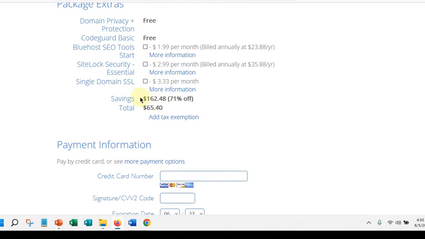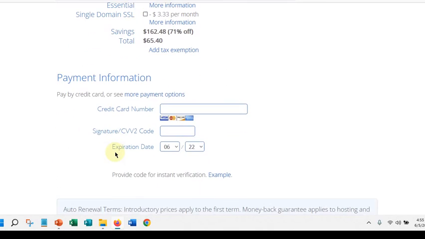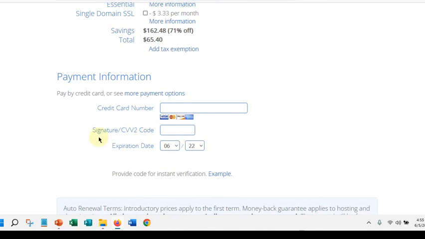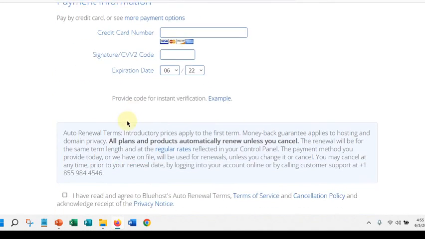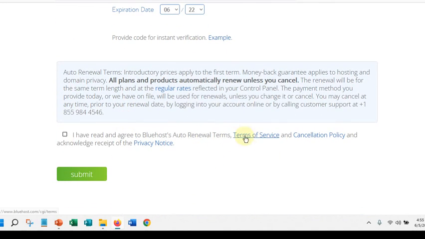So here, you're going to save $162.48 for a total of $65.40. Now, if your company is tax exempt, you can click here and add those details, and you will be exempt from paying tax. Then your credit card number goes here, and you want to read the terms of service.